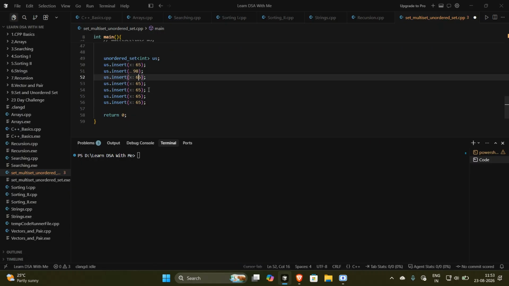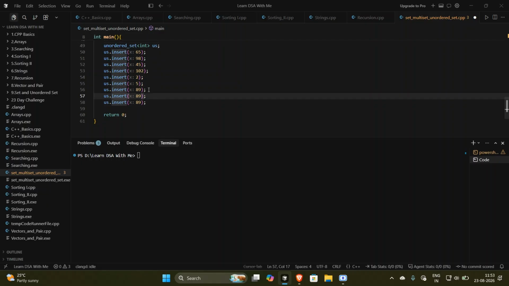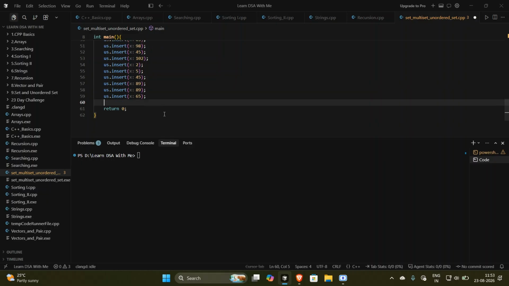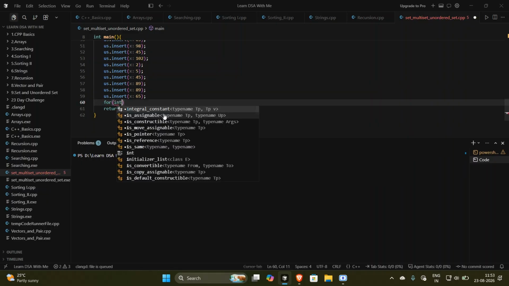Let's say 98, 55, 102, 2, 5, 89, 89 again, 65 again, 45 again. So we can see we have not inserted in sorted manner, as well as we have inserted the duplicates. Now we'll just look at the output.